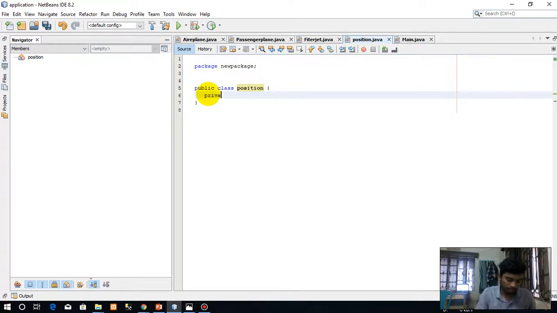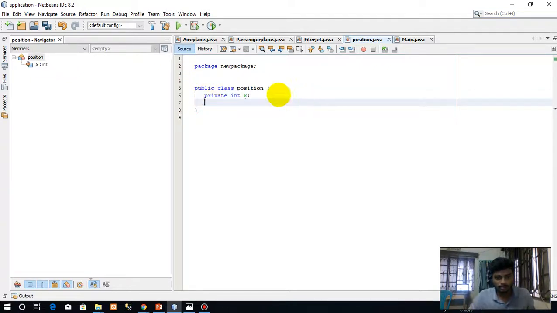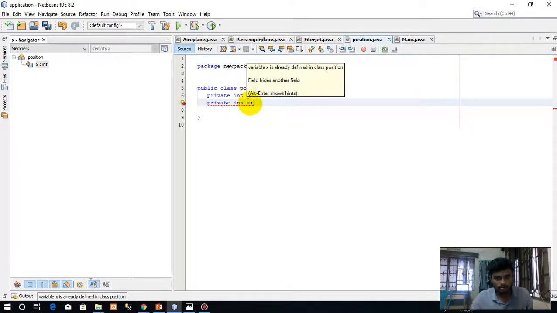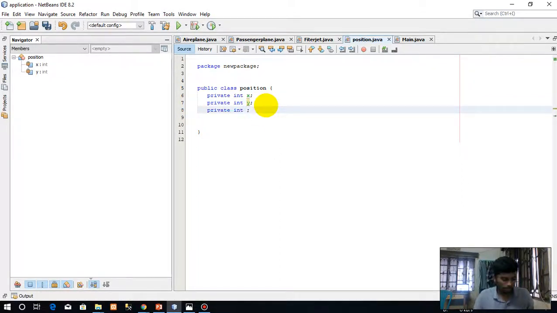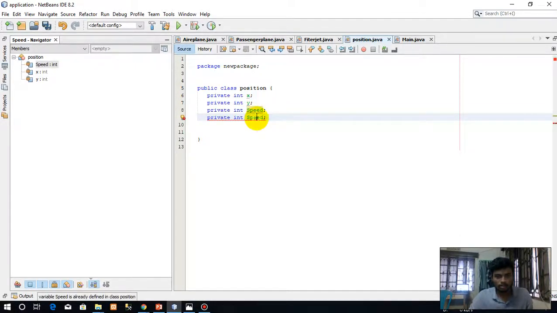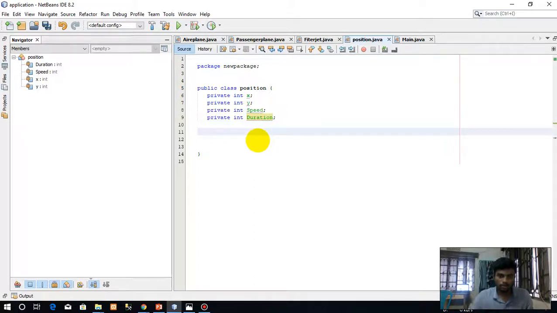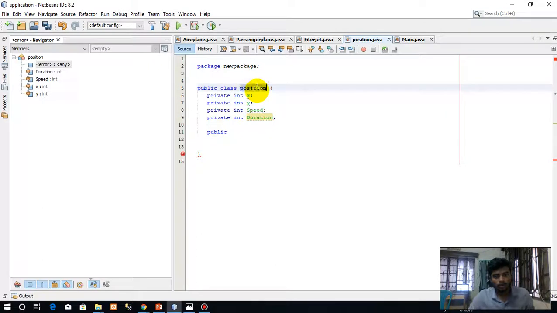Private integer x, y, speed and duration. Then create the constructor. The constructor is public, and the constructor name is the class name.